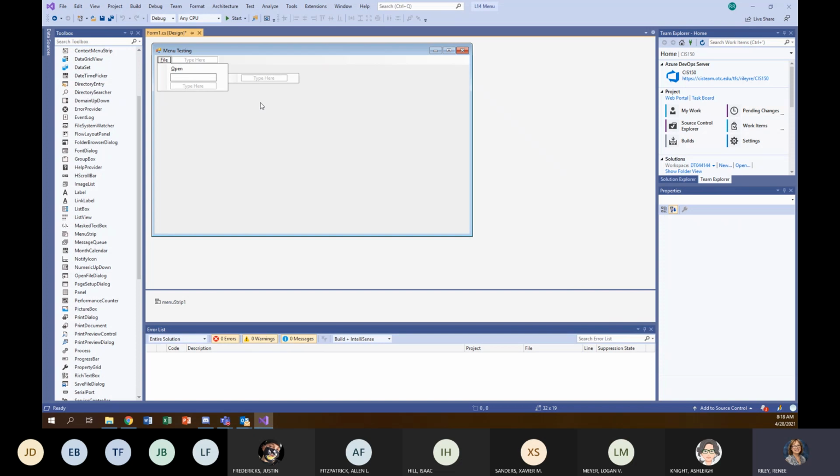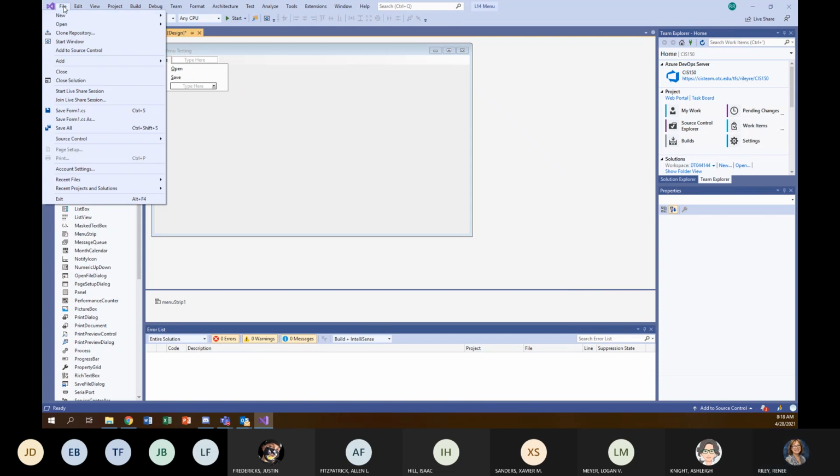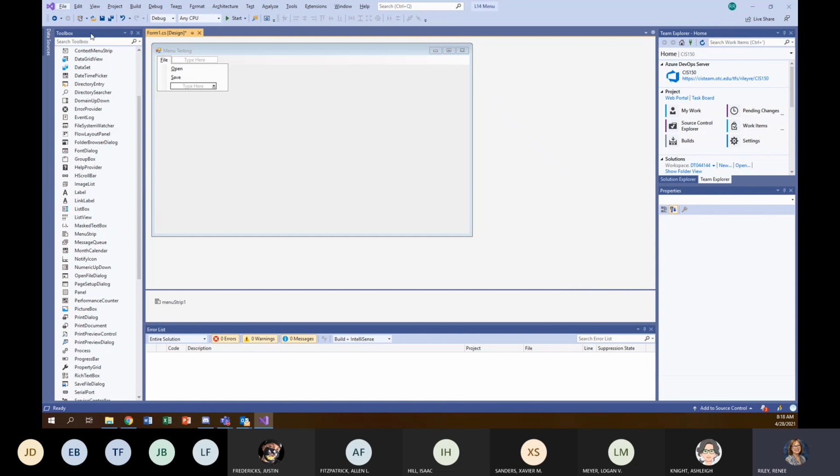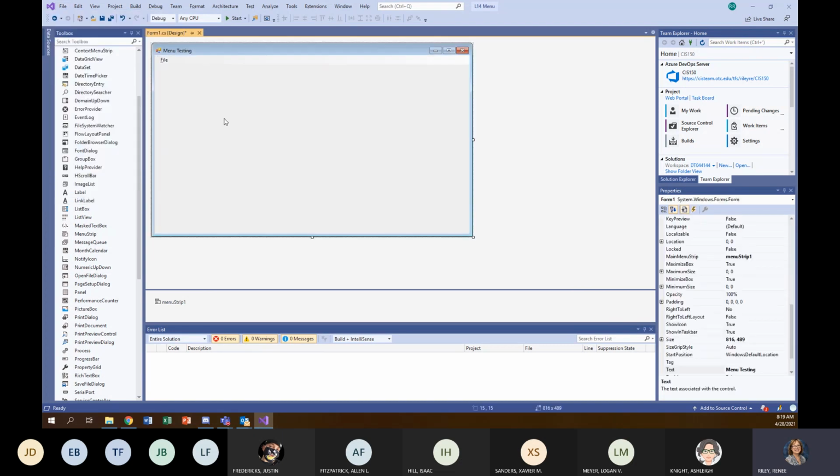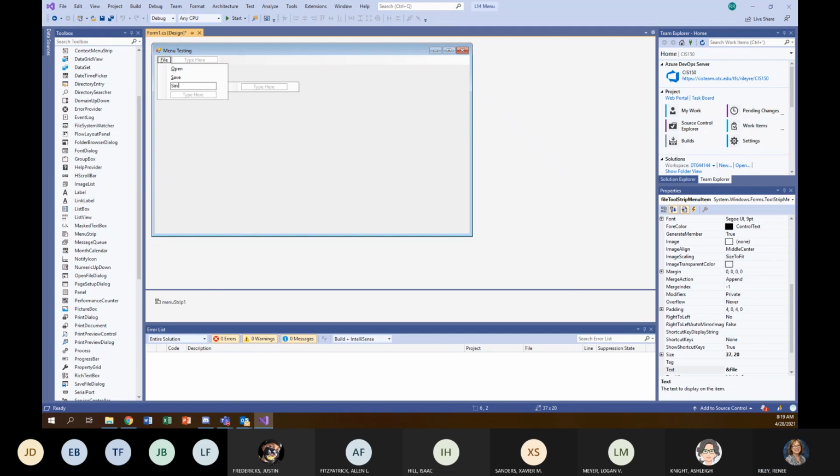And let's say we're going to also have save. And that is the S, right? Sometimes I have to look at our menus. Save is S. And then save all is L, the lowercase l. So A ampersand LL.